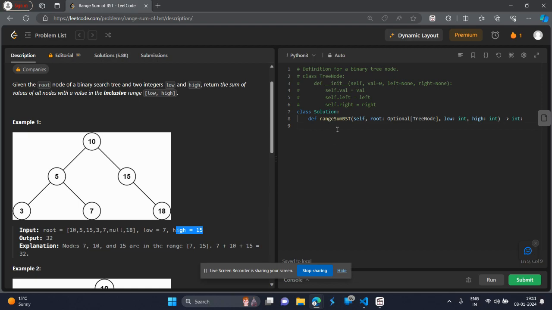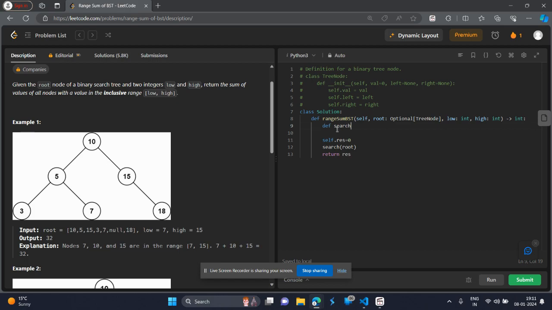Okay, so I will be using a recursive function for that. First of all, I will create a variable to hold the result. Then I will create a function search and pass root to it, and we'll return the result. Okay, now let us create the recursive function for the same.